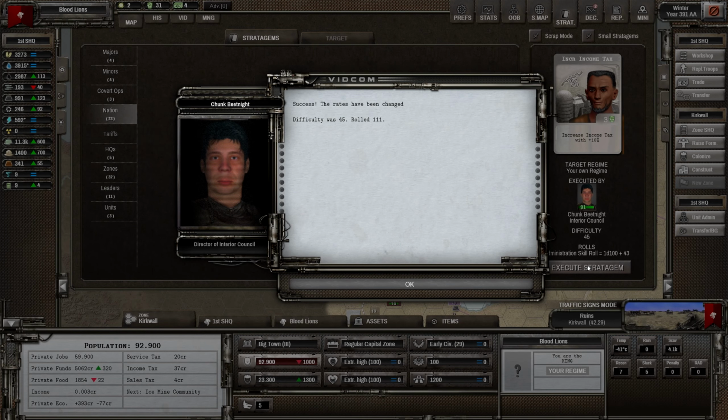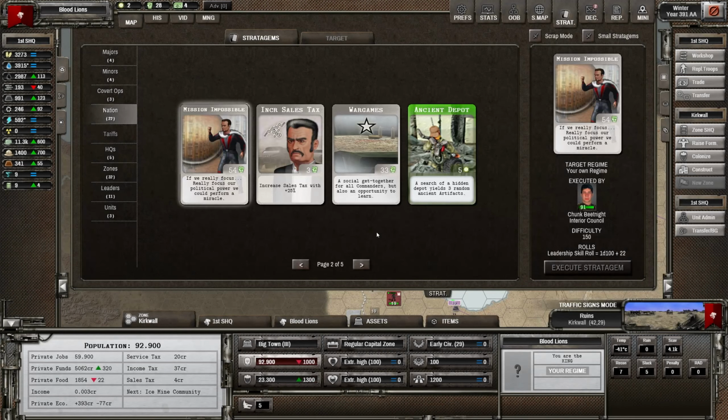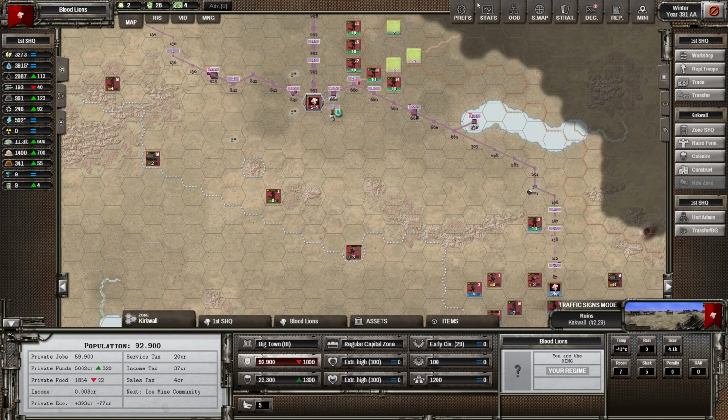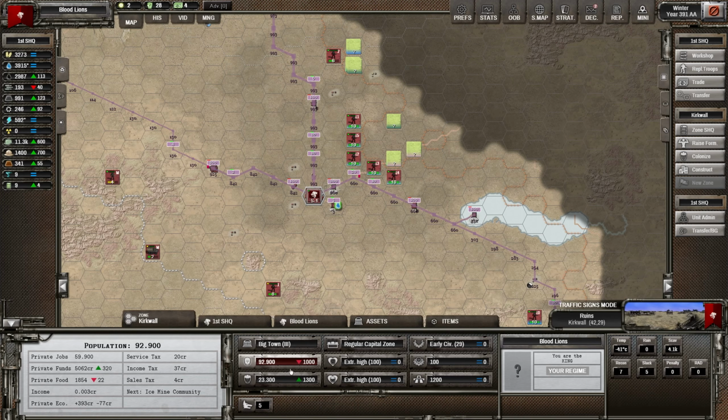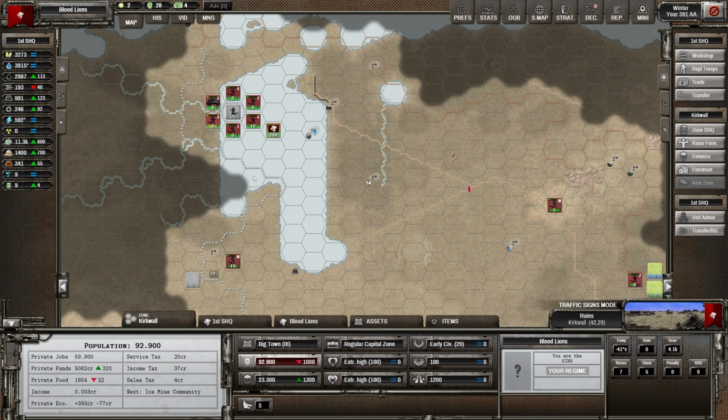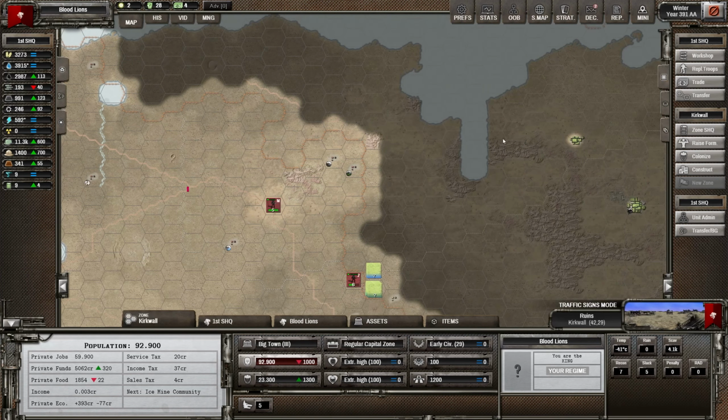Copy that. So we've increased the income tax again. Obviously, every time you do that, you're probably going to be getting less people coming in. It's a bit of a balancing act to get that one right. I think generally speaking, you can go up to about 30% without really wrecking things too hard.